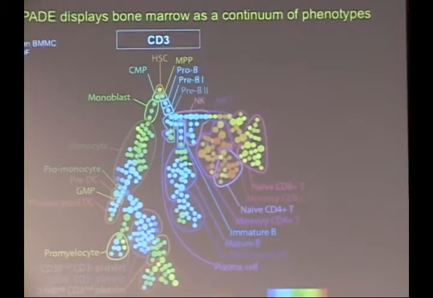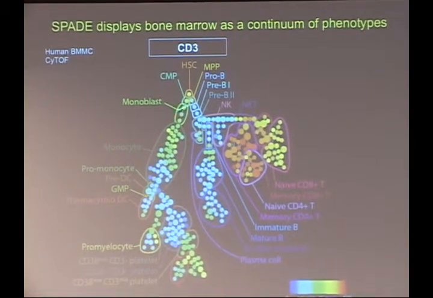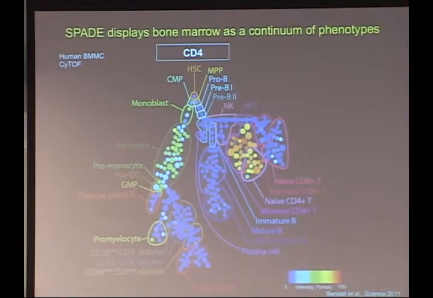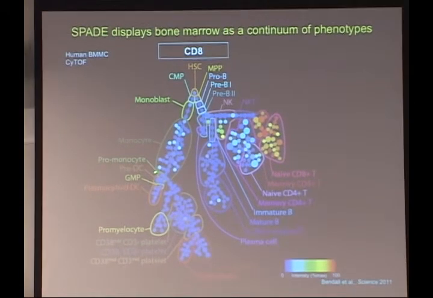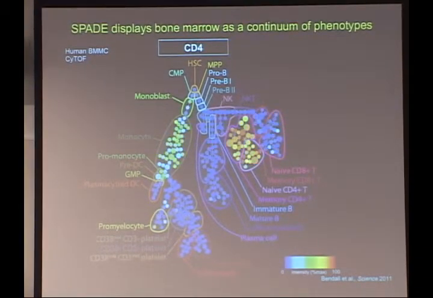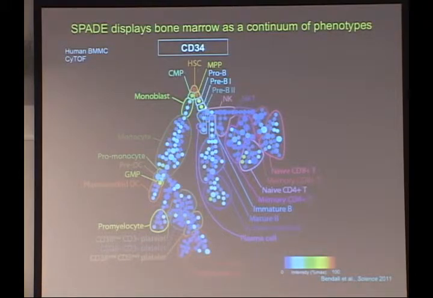So as I flip through these trees, CD3 expression on the T cells is clearly higher than the rest of the tree, but CD4 and CD8 are mutually exclusive, like you would expect them to be immunologically. We captured the hematopoietic stem cells, like I said, which are CD34 positive and quite rare. And we see all of the B cells, which have CD19, and then the subset of those, which had CD20.